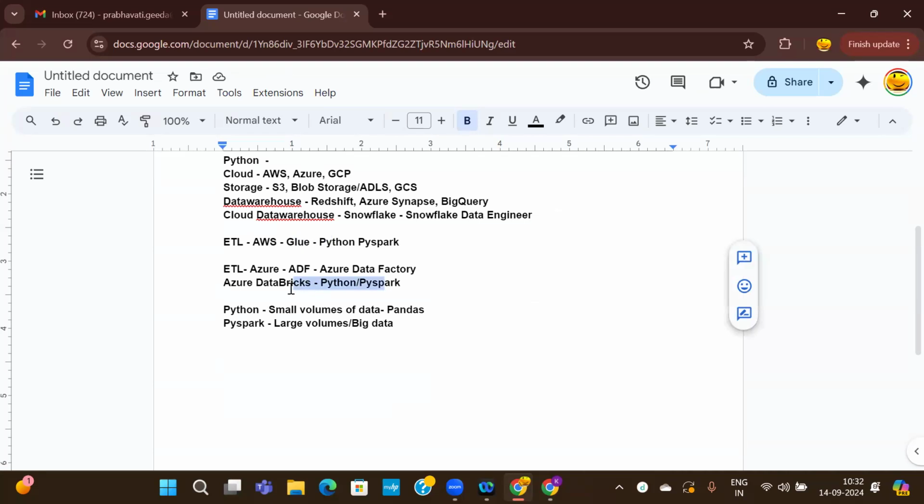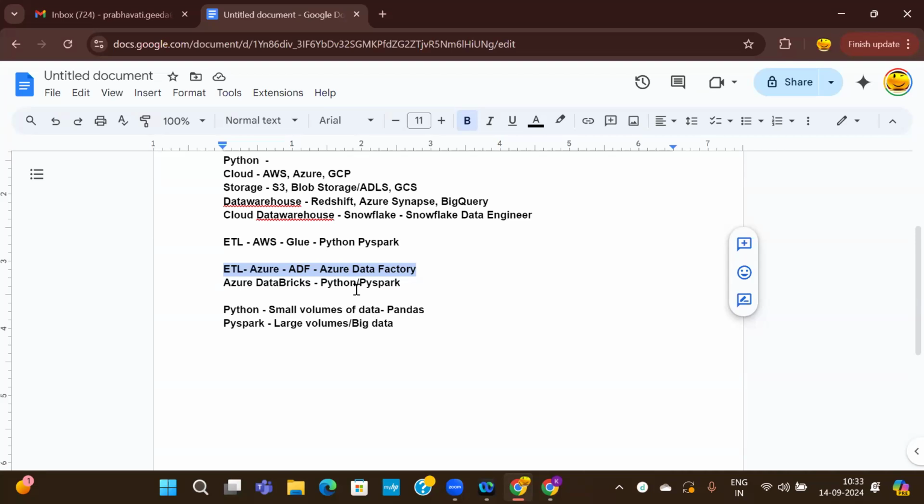Or if we don't want to write code, we can use Azure Data Factory. Azure Data Factory is codeless. There is no coding concept here in Azure Data Factory. It is all drag and drop options. But most of the time in our real-time projects there will be a necessity to use either Python or PySpark. Only with Data Factory we will not be able to build the pipelines.